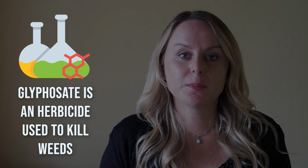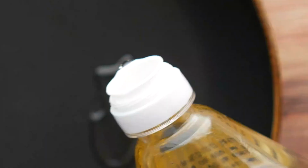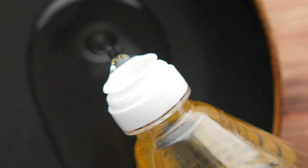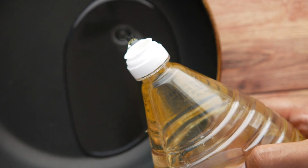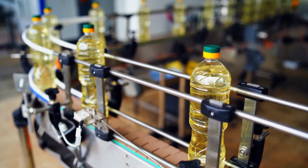Other things you want to be really mindful of that we talked about in our previous video are things like polyunsaturated fats and cooking with them. When you are cooking with things like canola oil, soybean oil, palm oil, when you are heating it to a certain temperature, it is becoming rancid and then you're eating it and it's really damaging to your gut. So those are simple things that you need to remove if you're going to be going on a journey of gut healing.